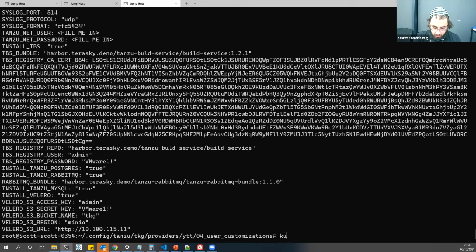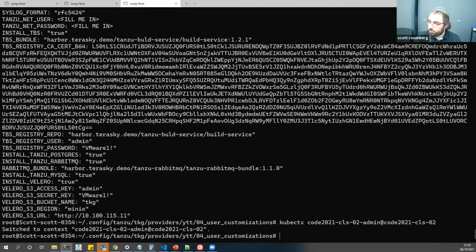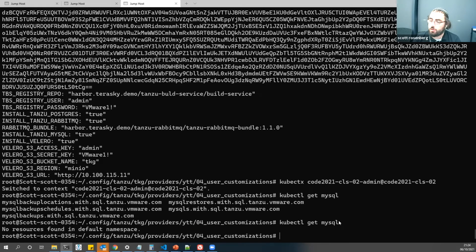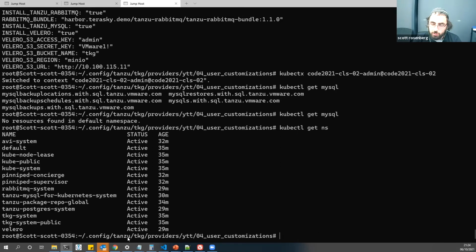So if I were to go here, actually move over to one of those clusters, this one, and I came here and did a kubectl get, we can see I all of a sudden have get MySQL because I actually have the MySQL operator installed for me automatically here.